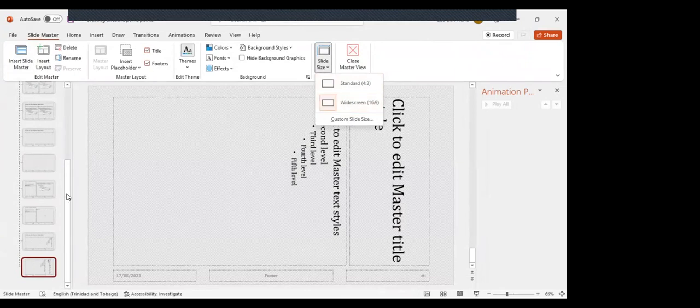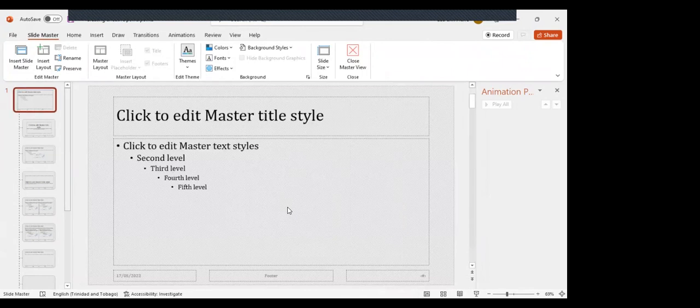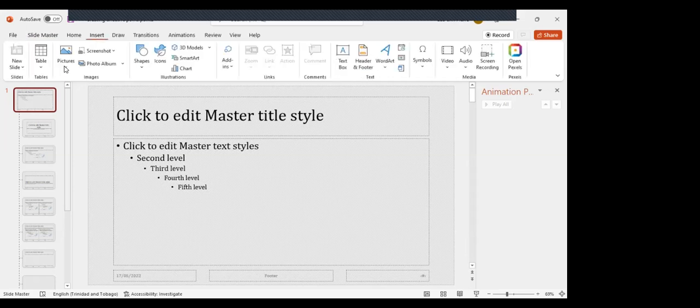I can also insert a logo. I want my logo on the page so that when it goes out, people know it came from my school. So how am I going to add a logo or my name to the presentation? Well, I can go to my pictures. In this case, I already have my logo.